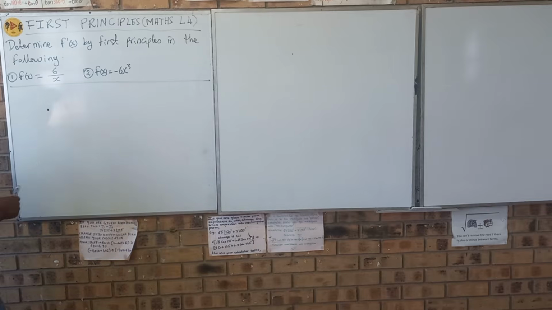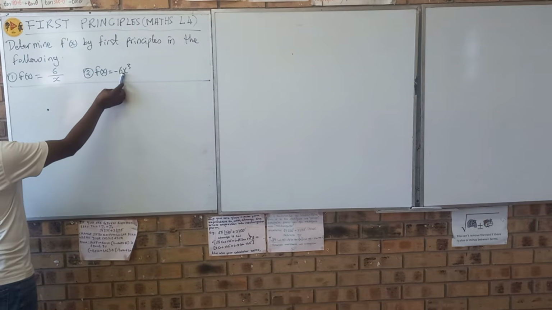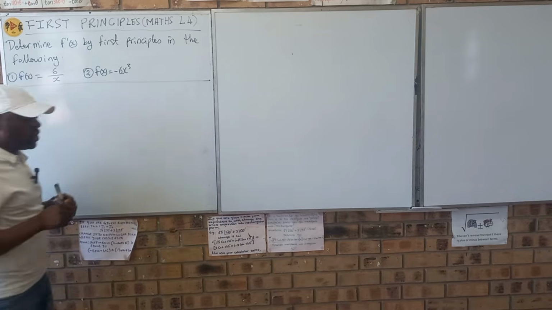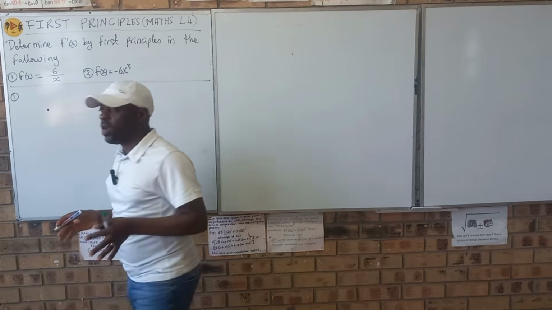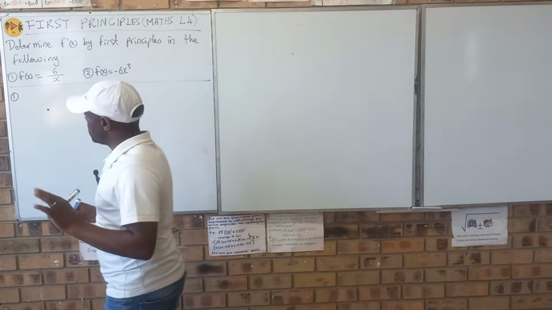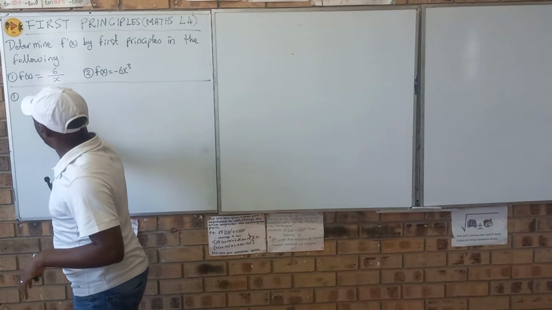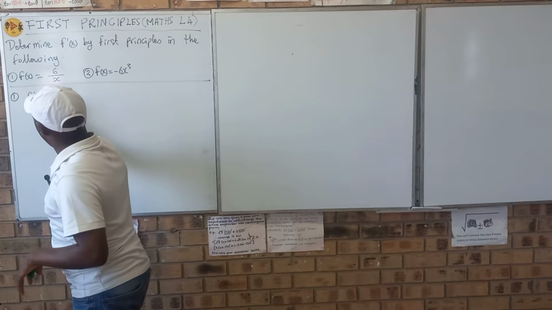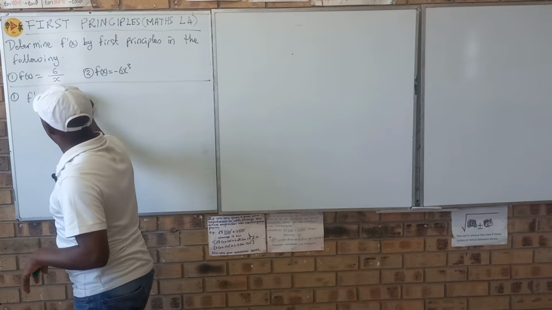So as a level 4 student, we expect you to know how to do first principles for a cubic function, and for a fraction, this one is actually a hyperbola. So let's go. When we start our first principles, the very first thing we do is to copy down the formula. The formula for first principles is on the formula sheet as formula number 4 for mathematics level 4 students. So the formula for first principles, see, I'm taking it down.